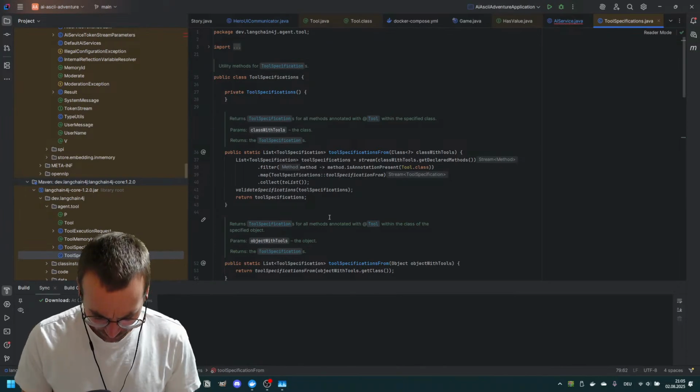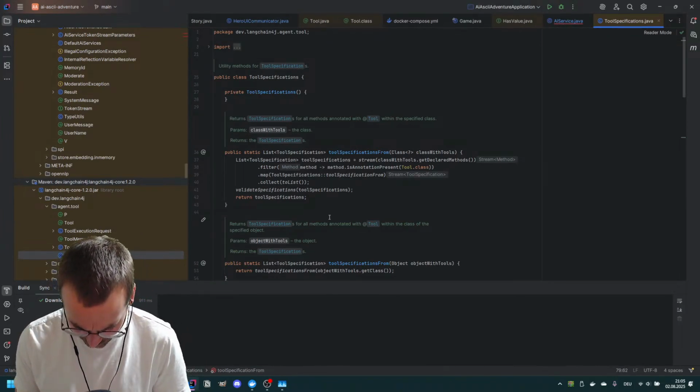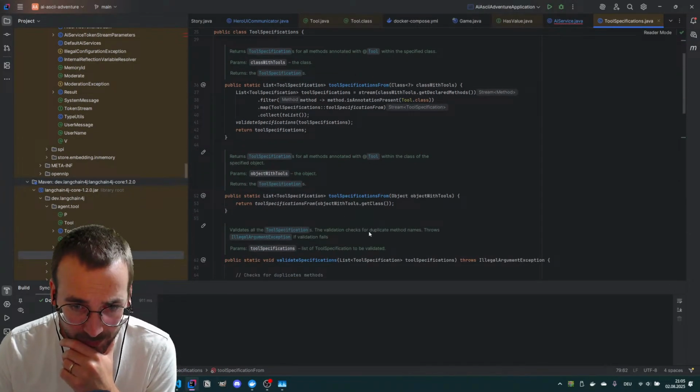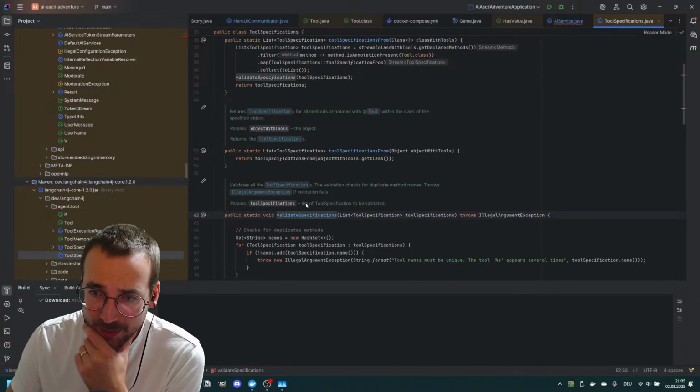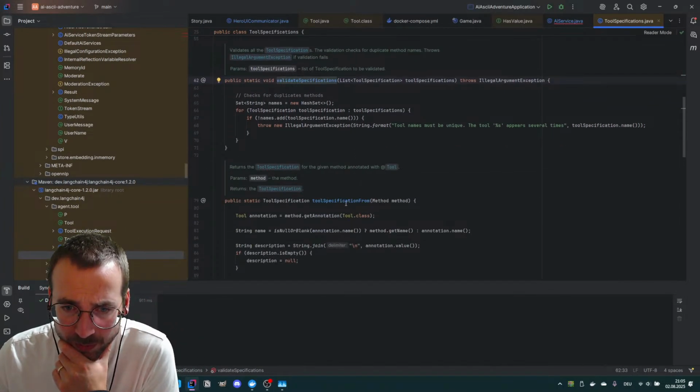Anyways, how can we change this to our liking? Validate specifications. Whoa. Don't need it. So the method here.